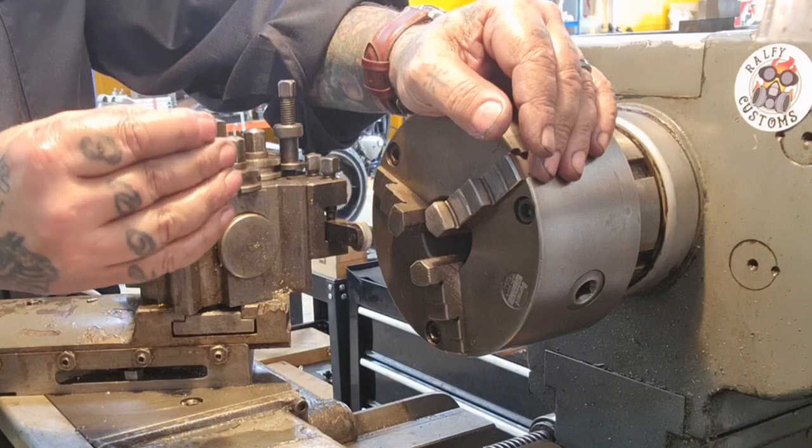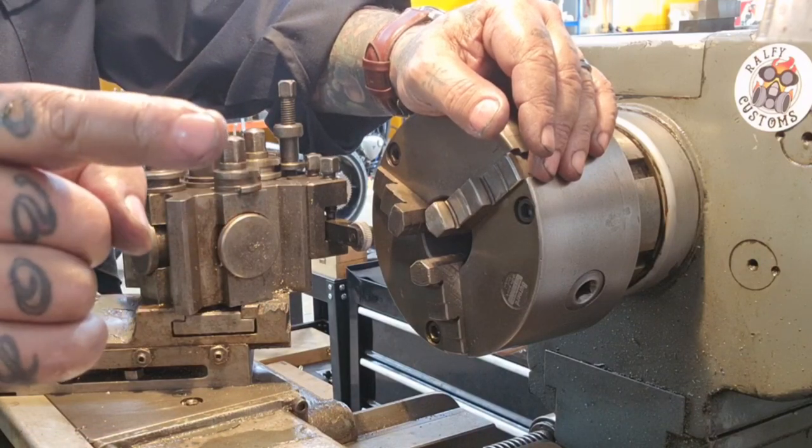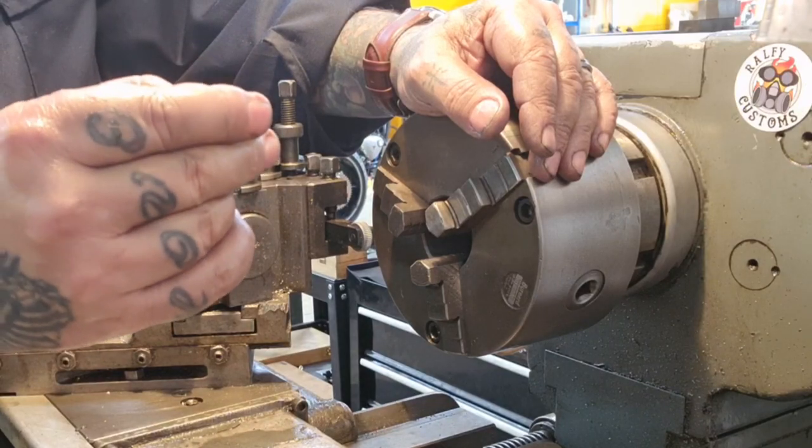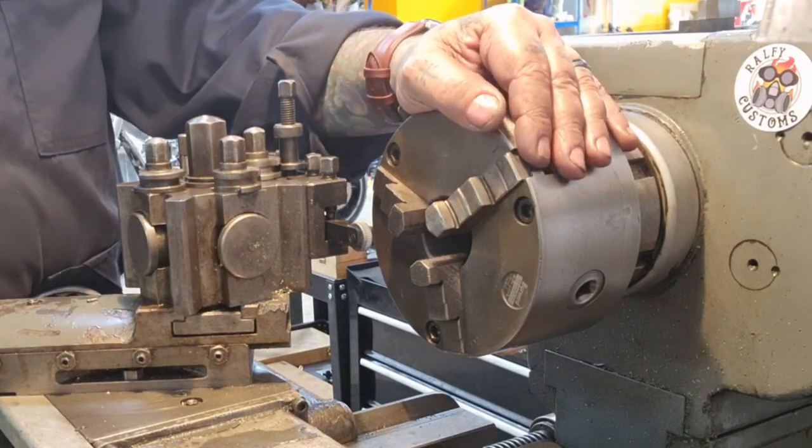I've split my finger, look, safety third. Still got a chunk missing out of it. It's leaking now. Oh well. There you go, that's for you, Joey, bro.